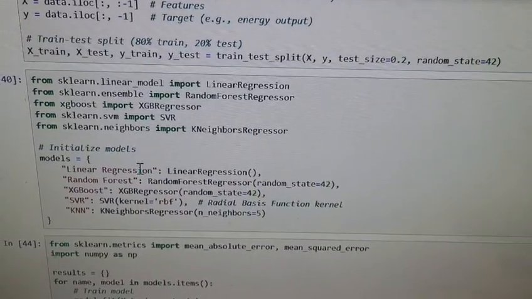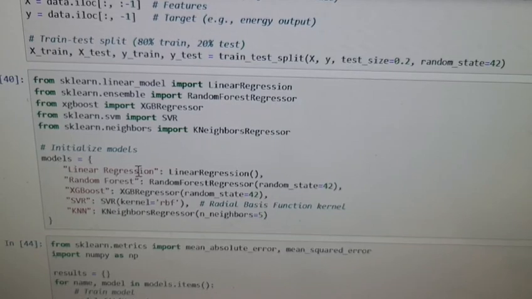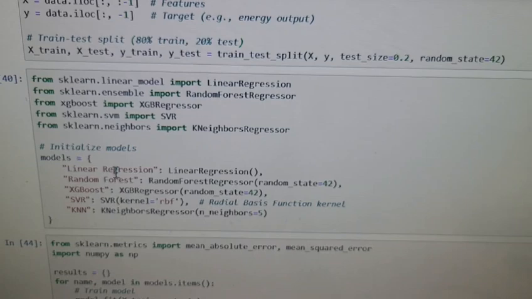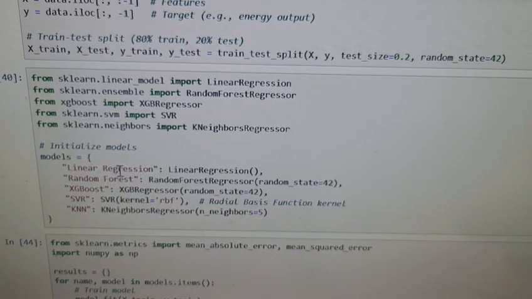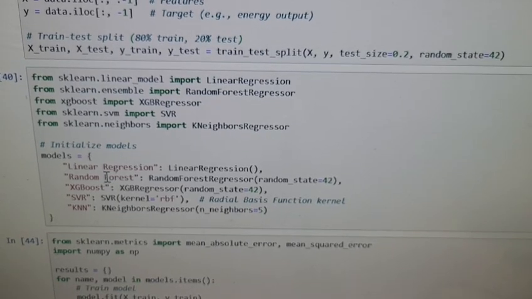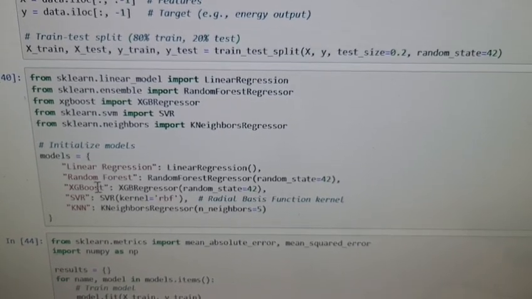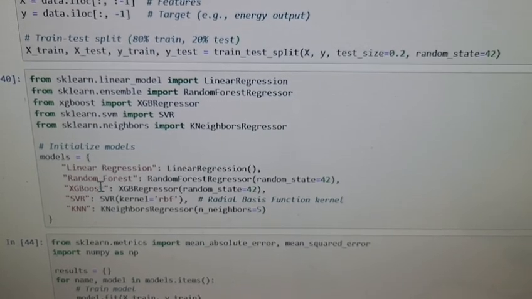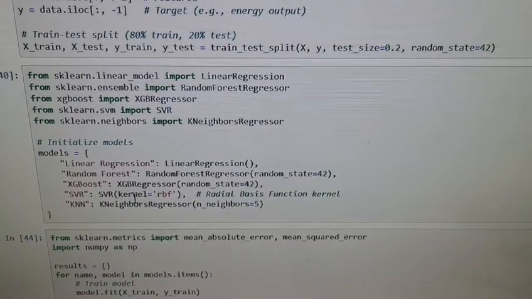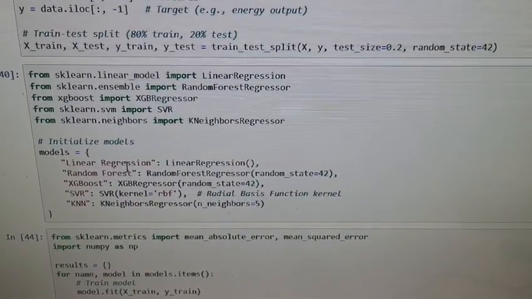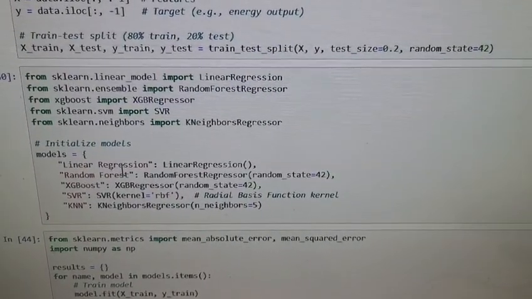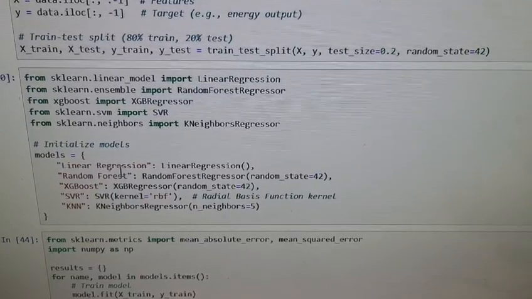And then these are the models that I chose. They are different from each other, covering different aspects. For example, linear regression assumes the underlying data is linear. Random forest assumes there is a nonlinear relationship. XGBoost is the mainstream and ultimately the best in the area of tree models, and KNN and SVM are the other models. So I use these five, and based upon the criteria that I chose, which are MAE and RMSE, to find the best model.